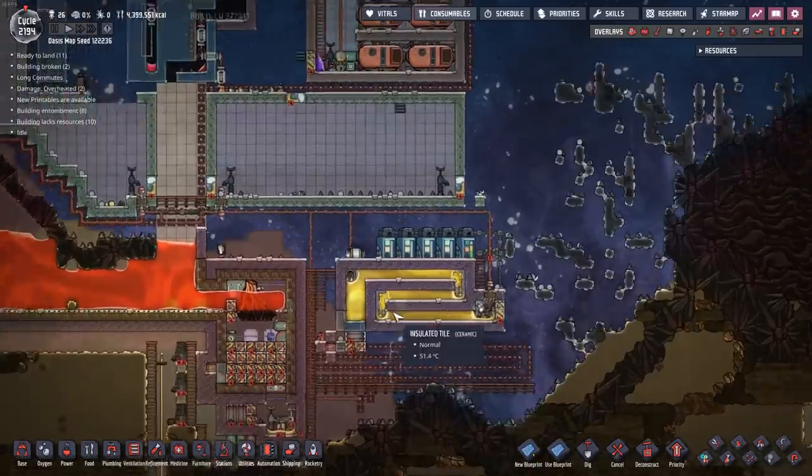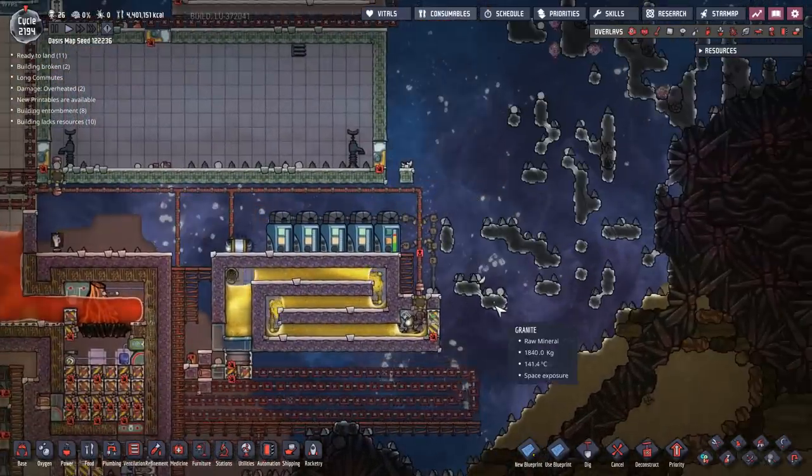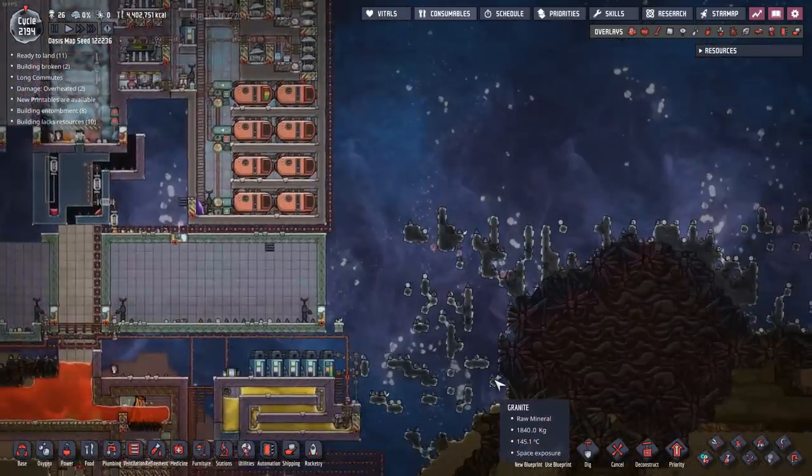Nice. All right, great. Now we can see that we've got the petroleum boiler up and running. It's doing its thing, but now we need to turn a lot of this into power and other resources as well. So that'll have to happen here in the next episode.